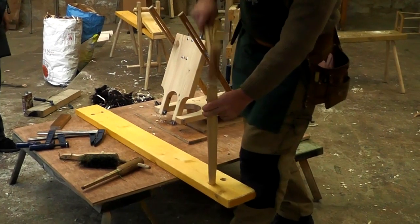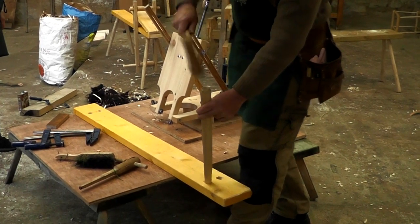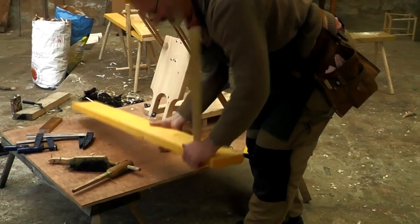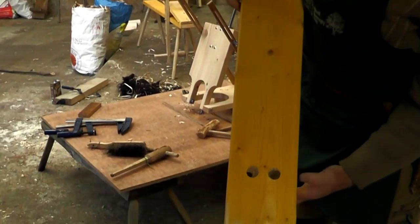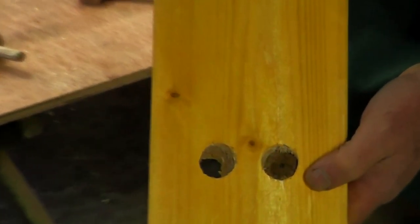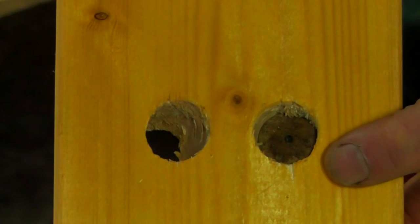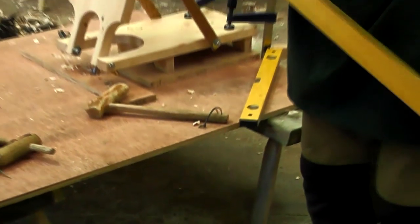And you can then, that probably needs to be reamed out a little bit more, but I think for the moment I'm happy with that, and I'll see how the horse goes in use. Okay, that's the end of that bit.